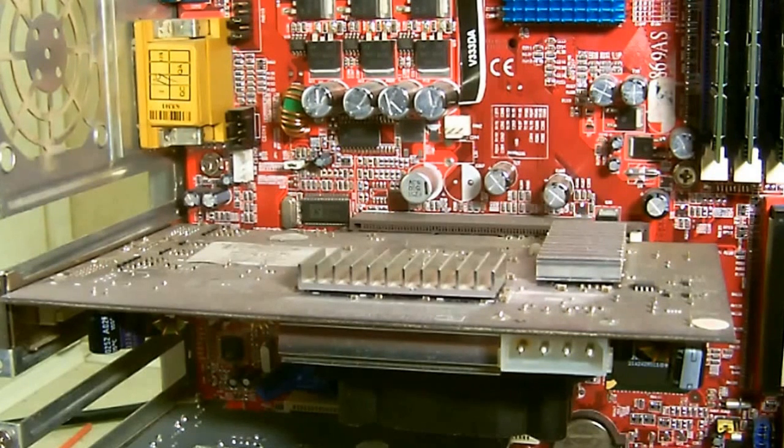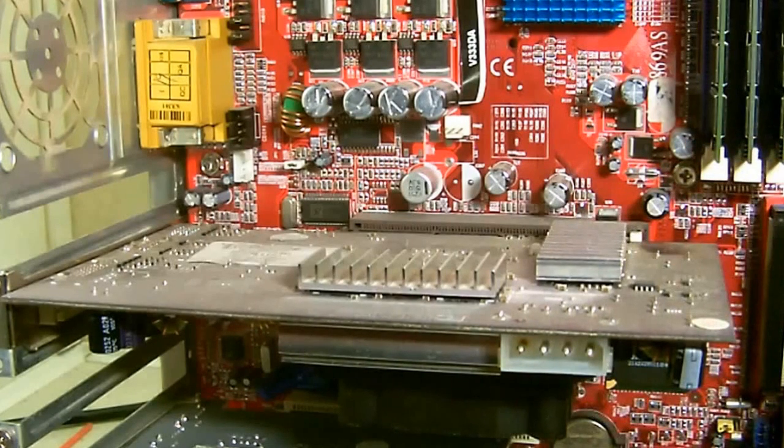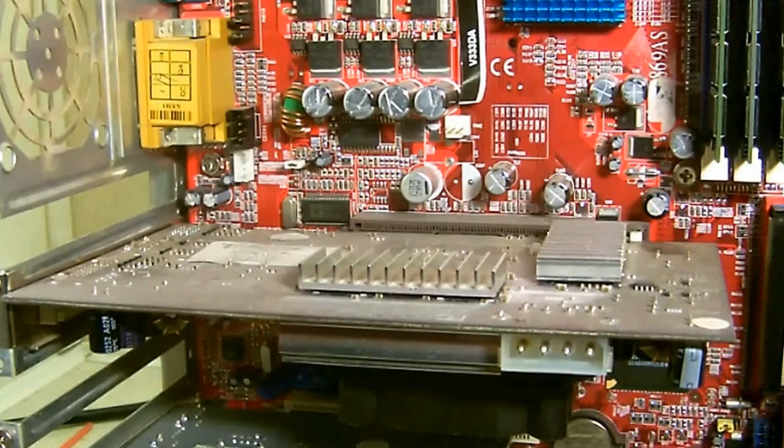Now the AGPs and the PCI Express slots have latches on them, which you may not be able to see, but it's this little piece right over here on the end. A little white piece that you see next to that heat sink. And it works kind of the same way as the memory modules do on the AGPs. The PCI Express may either have a little latch that you just press down to release the card, or you just have a slider, and I'll show you what it does. And you just have to slide it to unlock the card.